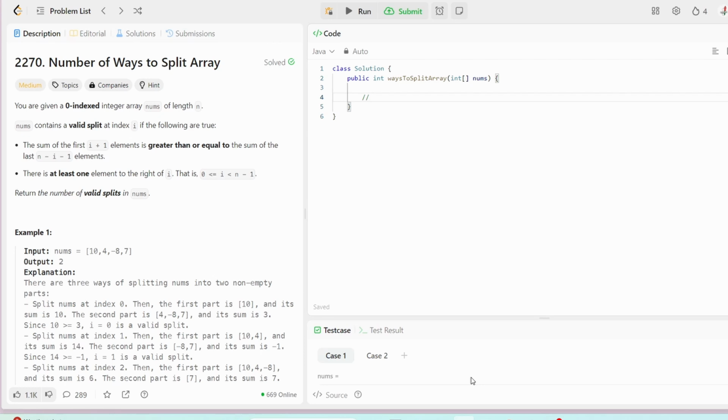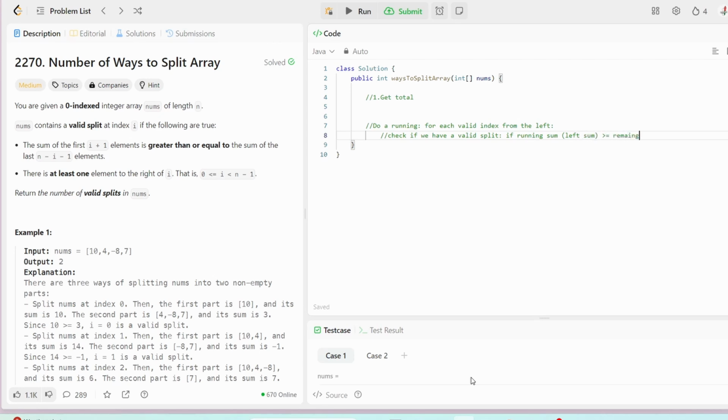As I said, we're going to need the total, and then once we get the total, we're going to do a running sum, which means for each valid index from the left, we're going to check if we have a valid split, which means if the running sum, which is the left sum, is greater or equal to the remaining right sum, which is basically total minus sum. And that's it.